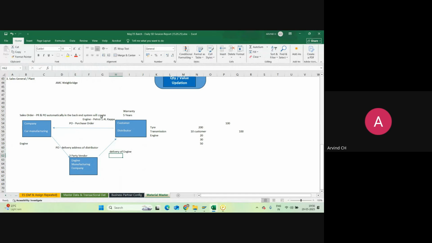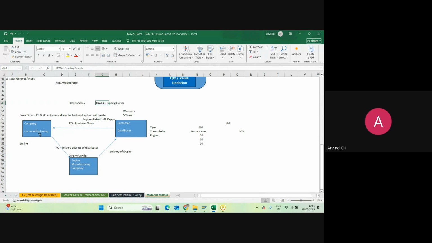So this process is called third party sales. And whatever the engine product is, this product is called HAWA. HAWA is nothing but trading goods. Trading goods means the company is not manufacturing the product.